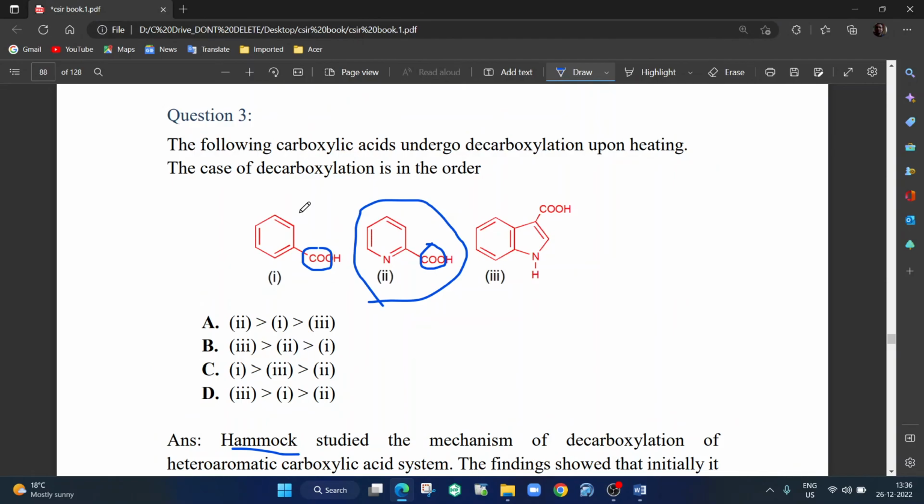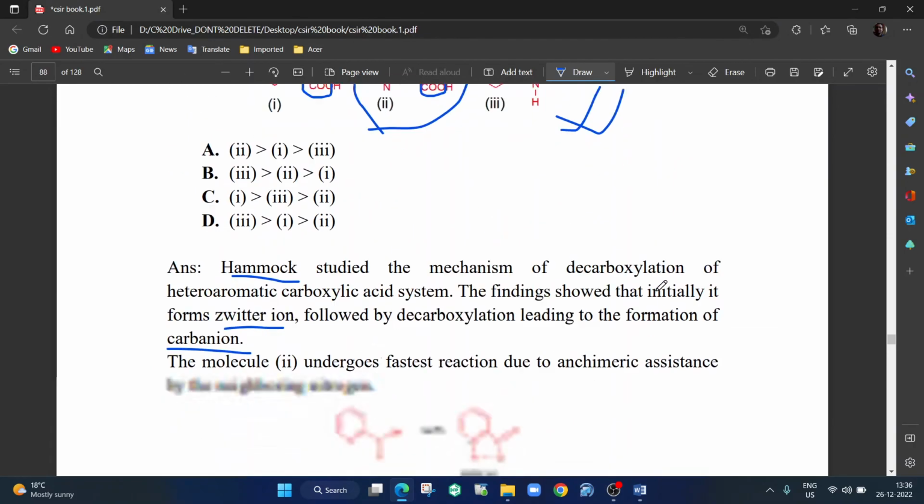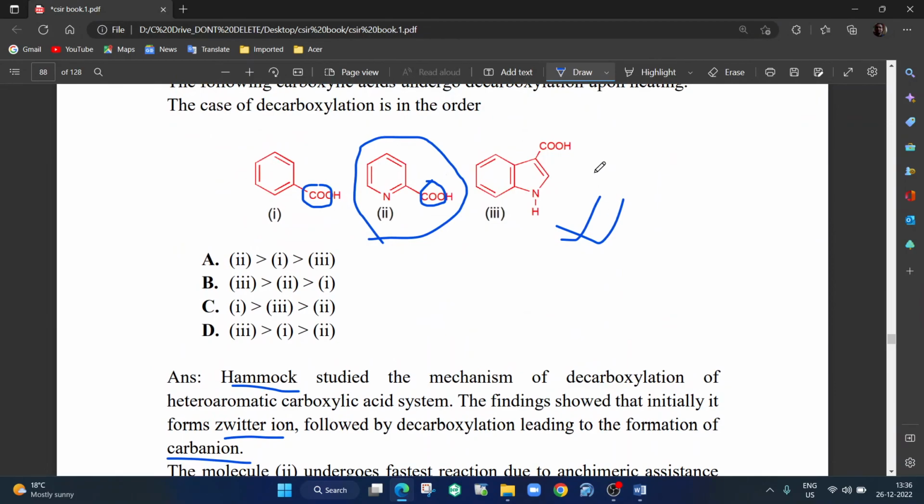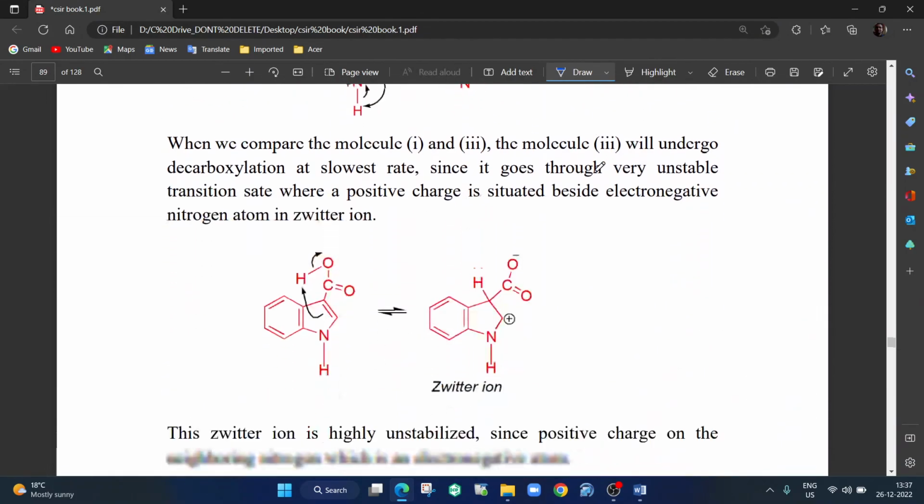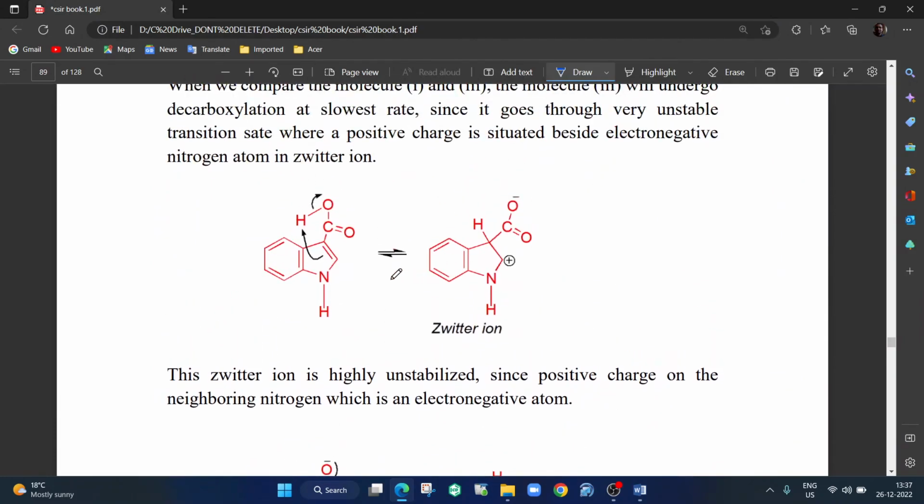And then let's look at molecule 1 and molecule 3. In molecule 1, you can see there is no assistance whatsoever. Let us look at molecule 3 and find out whether it is becoming stable or less stable. Please understand, the first step will always be zwitterion formation. So how does it occur here? Here, on the ipso carbon, this comes and picks up a proton, so that you get the zwitterion here. Okay, so it picks up the proton.